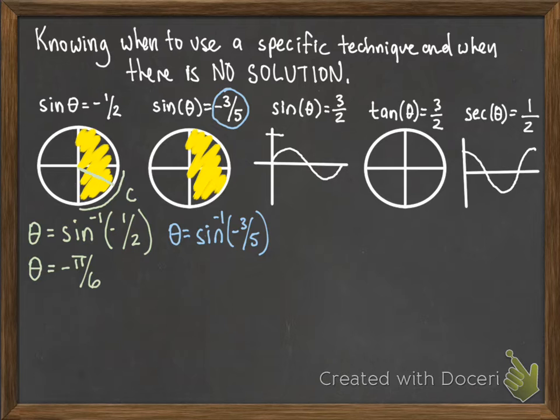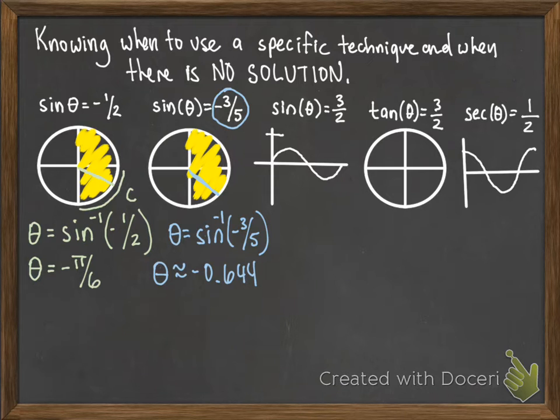And so we know that the radian angle is going to be somewhere in here, and this is just an estimation. I don't really know what it is, but as I punch it into my calculator, it looks like theta is going to be a negative 0.644 radians. And so in cases like that, we have to use our graphing calculators or scientific calculators to fetch the angle that we need.